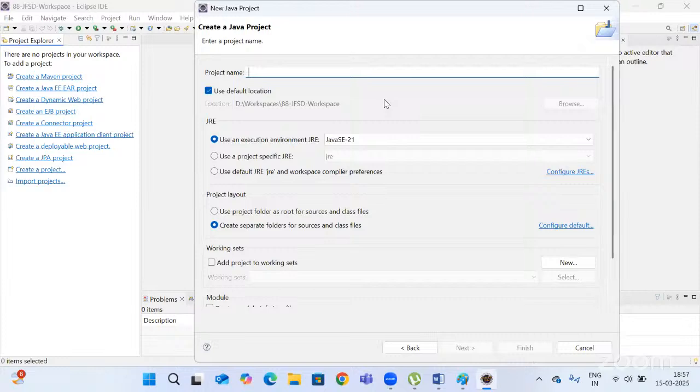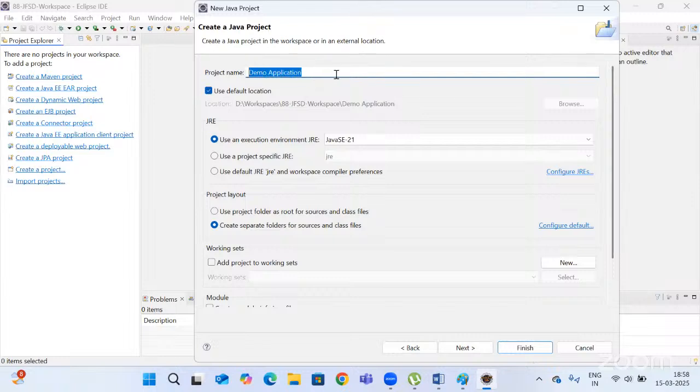Let's say, for example, the project name is demo application. Suppose you give demo space application. This is the project name. Any name you want, you can type.